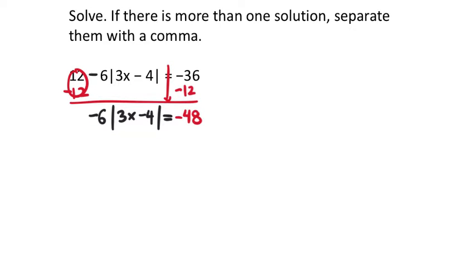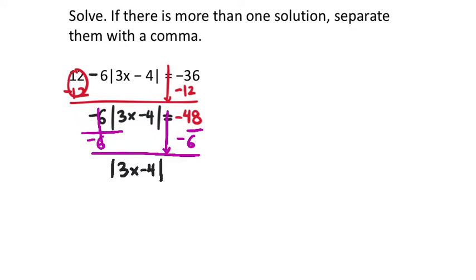And now, even here, some students say, well, that equals -48. That can't happen. It can, because now at this point, we're going to divide both sides by -6. See, and that's going to become a 1, and we're just left with the absolute value of 3x minus 4. I'll make that a little bit bigger. And -48 divided by -6 is positive 8 now. Okay, so this now is positive, and that's good. That will work. So we can solve this. We should be able to find some values that work here.